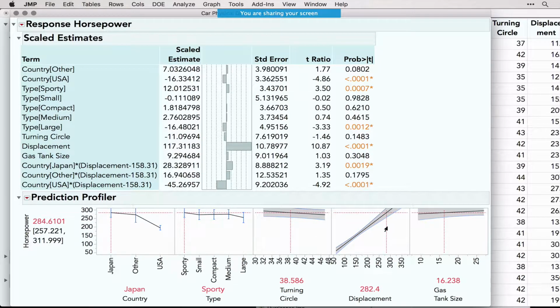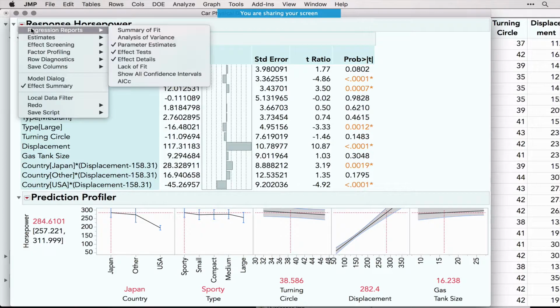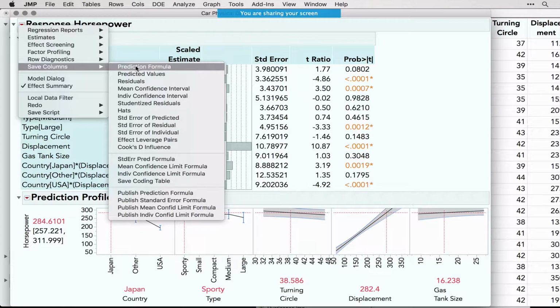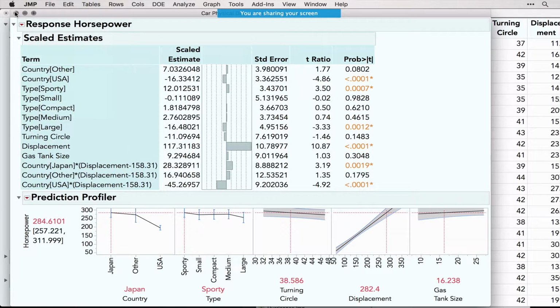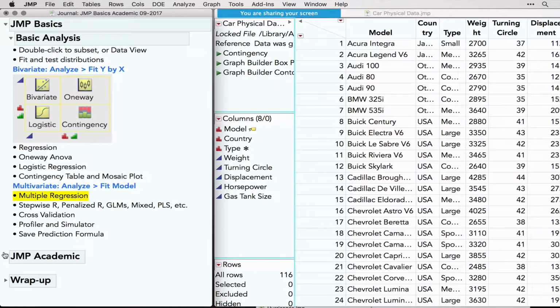And for high displacement cars, US cars have the lowest horsepower. So that's a simple rule you can just get from here using the profiler. And on the red triangle, you could also save the prediction formula to save the formula for this model and to predict on other cars, new cars.